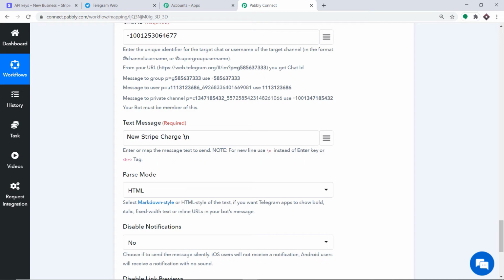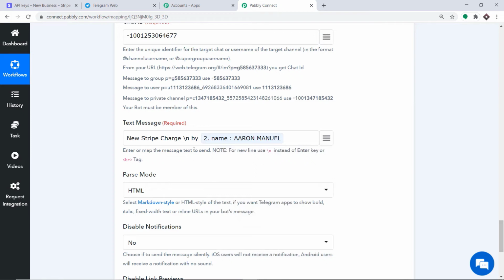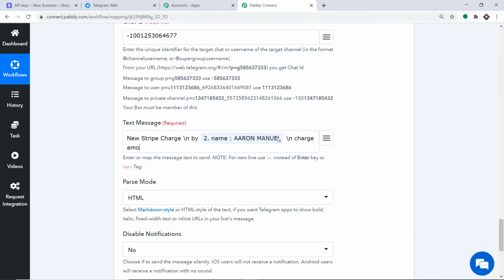So: New Stripe charge /n, then by, and here we are just going to map in the name. This is the mapping button, and this is the data that we have received from Stripe. New Stripe charge by Aaron Manuel, and again we need charge amount. So /n, this will create a new line, charge amount.